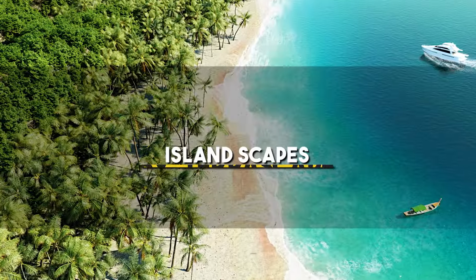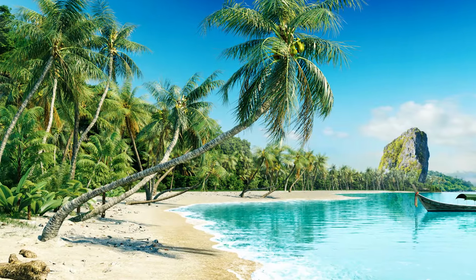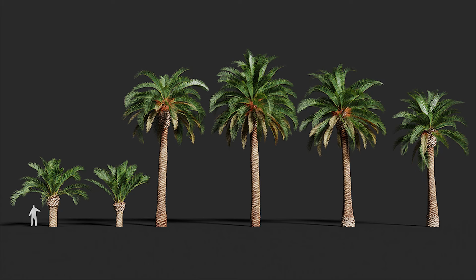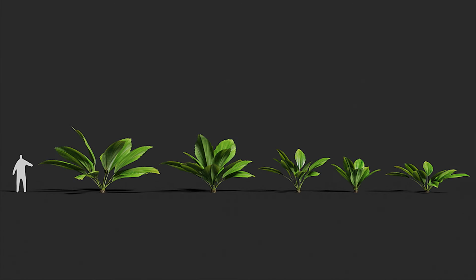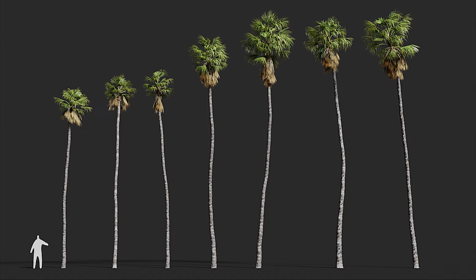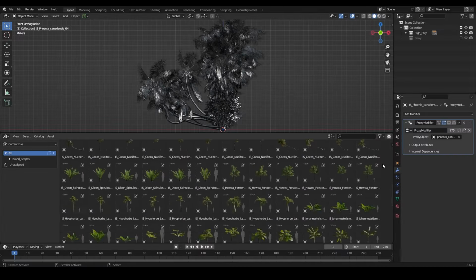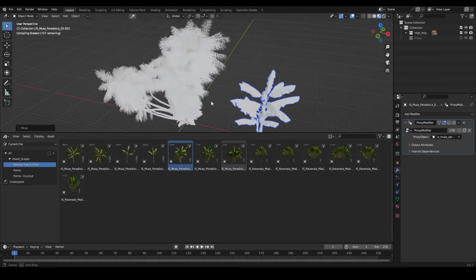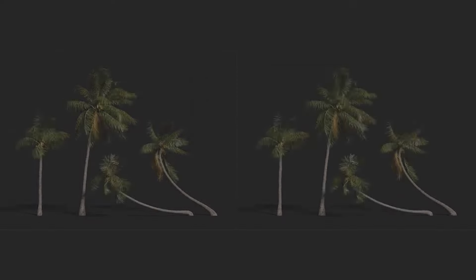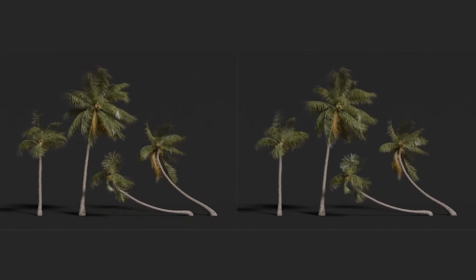After bringing those broadleaf trees to life with Treescapes, let's shift gears to a more tropical setting with Islandscapes. And of course, we are still with the same developer, so you can expect the same attention to detail and features found in both Treescapes and Indoor Scapes. However, Islandscapes is a beautiful collection with tropical plants, palms, and big leafy greens that you can add to your outdoor scenes.